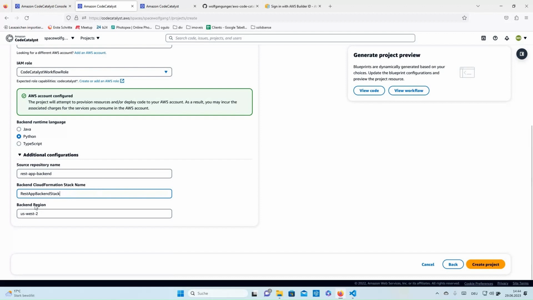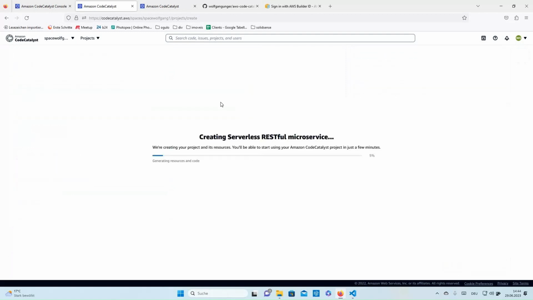And this section, as a region, I'm going to keep US West 2 since CodeCatalyst is in this phase only available there. We're going to keep the dev environment in the same region for now. So create project. It's going to be really quick, and we can have a look at the created project.